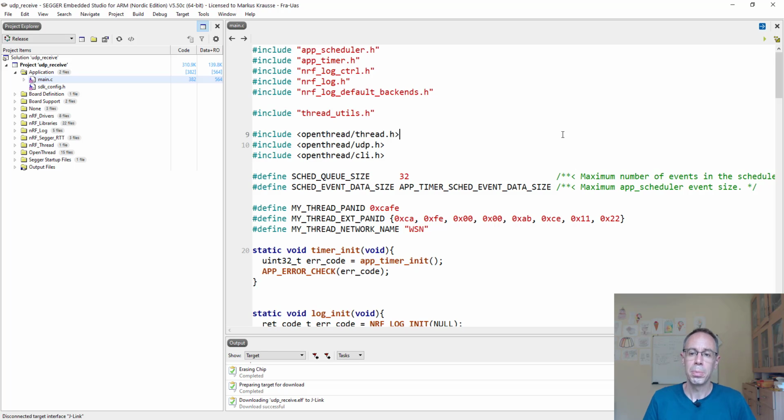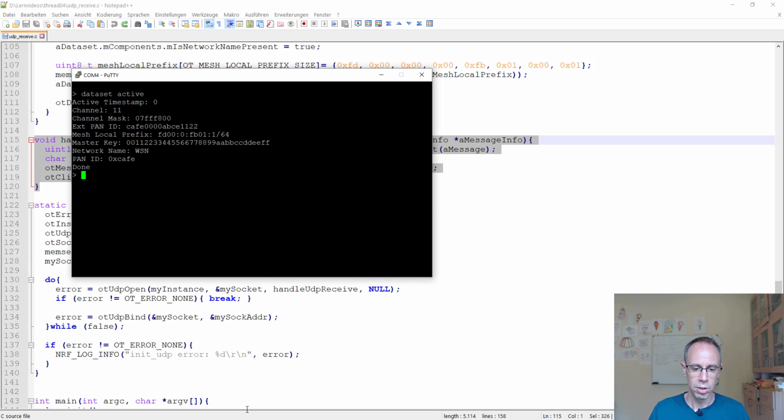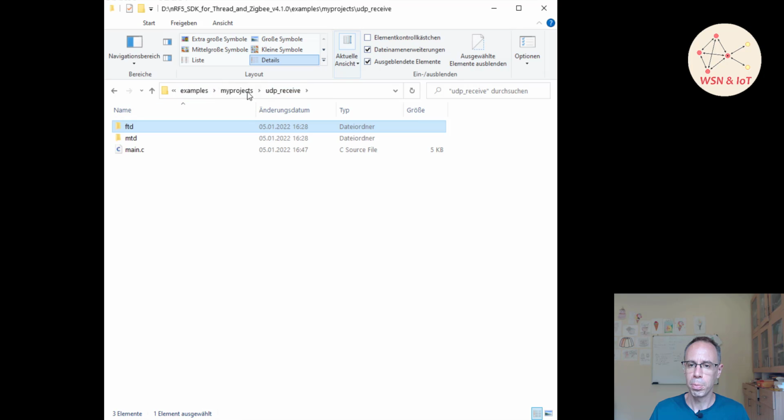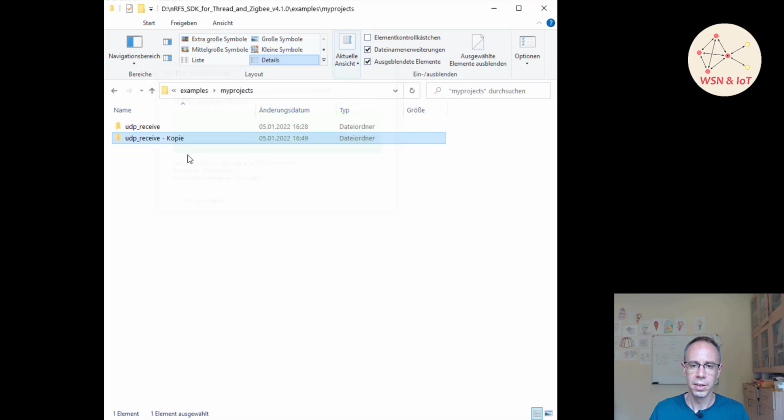Now we have to implement the same, of course, for the sending device. For this, I just copy our project, what we just did, the UDP receive. I make a copy and just call it UDP send.